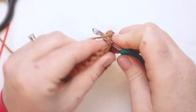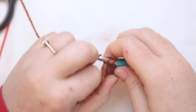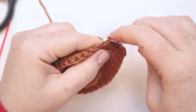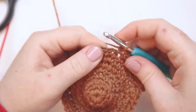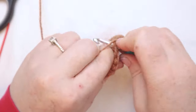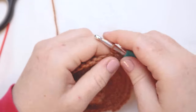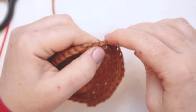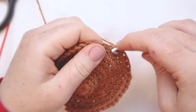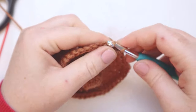For round number ten, I'm going to put a single crochet in the first three stitches, then in the fourth stitch do two single crochets. Then three single crochets, then two in the following stitch — continuing that repeat all the way around for round number ten. At the end of round ten you should have 45 stitches in your round. It's looking like a larger sombrero, but I promise it's going to end up acorn shaped — just believe.